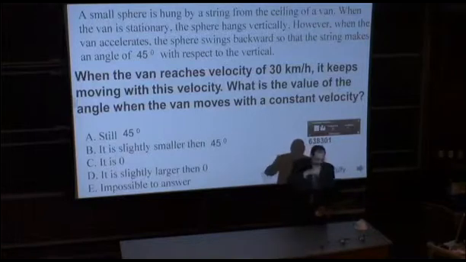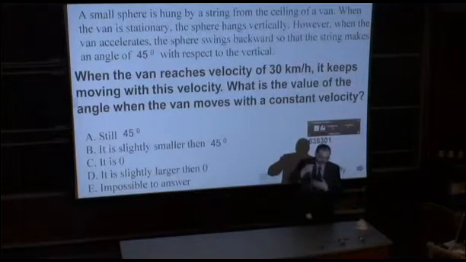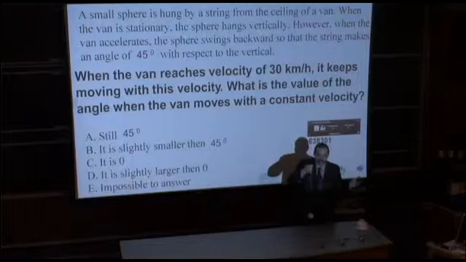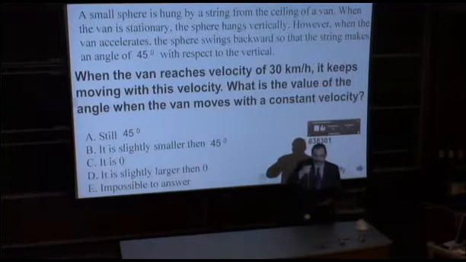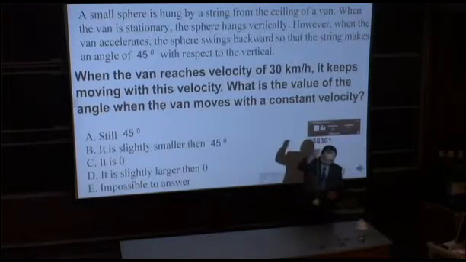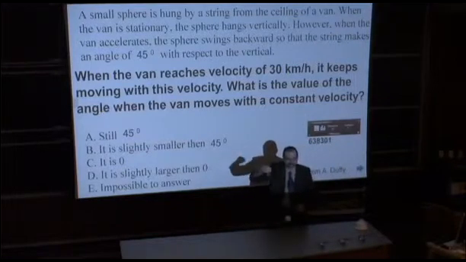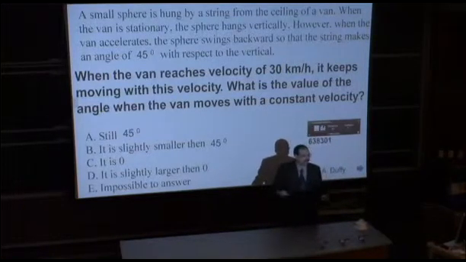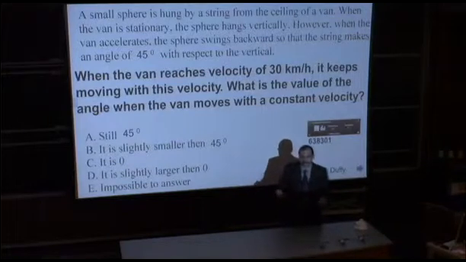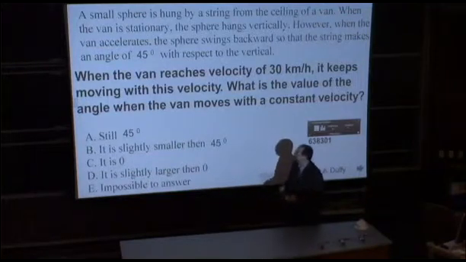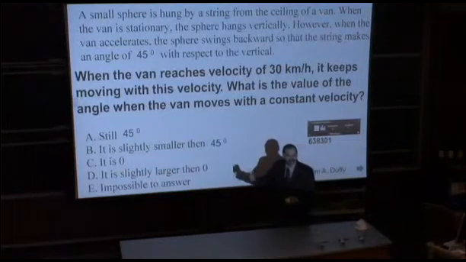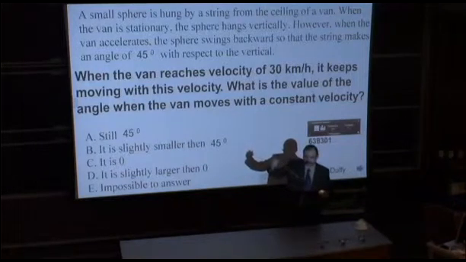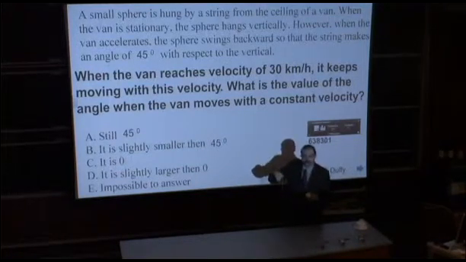But if the minivan starts moving, meaning it changes velocity from 0 to not 0 anymore, there has to be some acceleration. And in this situation, look closely, the string is not vertical anymore. It makes a certain angle. The angle depends on the acceleration, of course, and we will calculate the acceleration related to a 45 degrees angle, something like this. But the question is not about the acceleration.